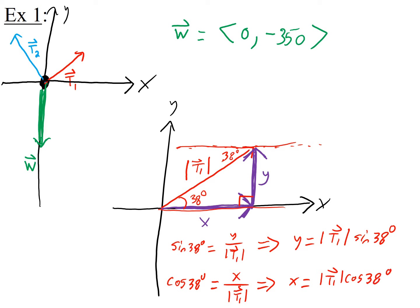And then now we're going to write down T1 in component form. And when I do that, you have to remember this sine, cosine business using SOHCAHTOA, everything is positive when you do that. But now you have to go and check and see if any of the components are negative. But as I said, the x and y components are both positive. If they were negative, you'd have to stick in the negatives yourself right here. But they're not, so we can just go ahead and put them in. So the x component is the one with the cosine in it. So we have absolute value of T1 cosine 38 degrees. And the other one is absolute value of T1 sine 38 degrees. Don't put any negatives in there. Okay, there's the T1 vector in component form.